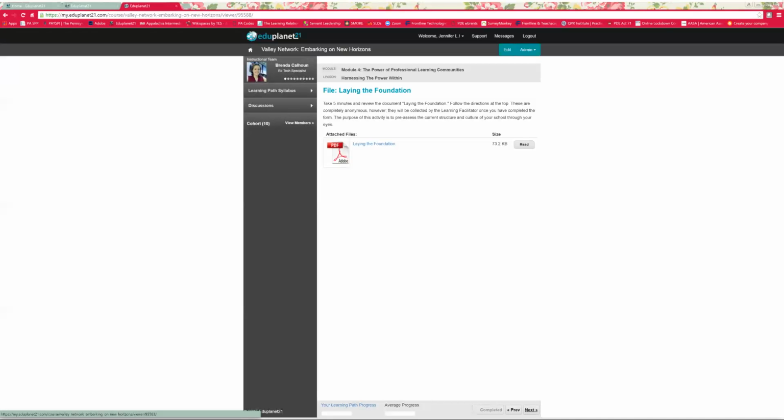Okay. In their packet, there's an activity called Laying the Foundation. This, again, is another piece of information for us as professional learning facilitators to gauge where they are in their thinking and in their culture. So there are, let's see, 3 documents, okay? It says Professional Learning Communities at Work Continuum Laying the Foundation, front and back.